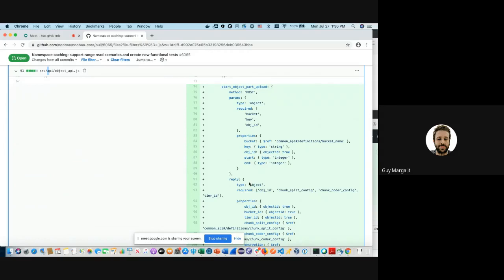Now that I think about it, when we start an object multipart, typically this is because we are writing large parts, right? A multipart can also be 4 megabytes, but I wouldn't really expect a 4 megabyte part.